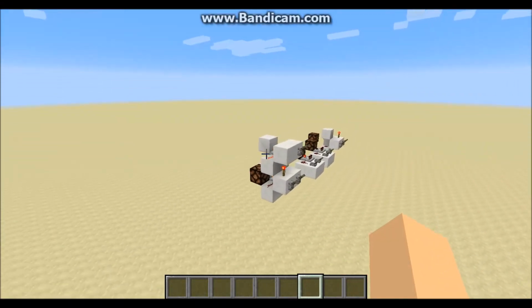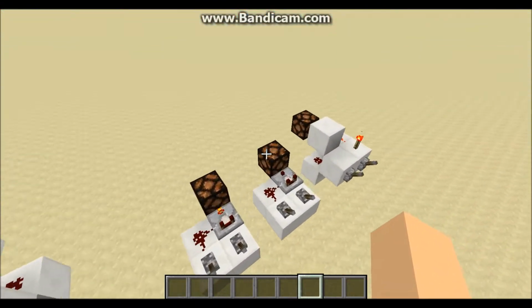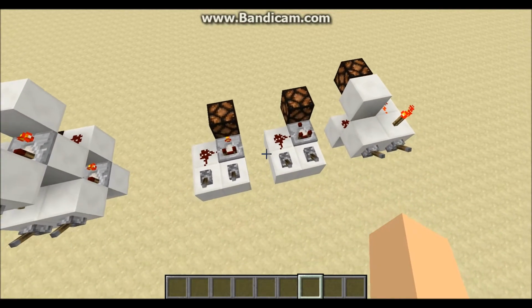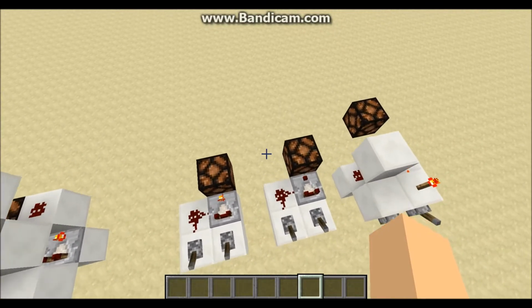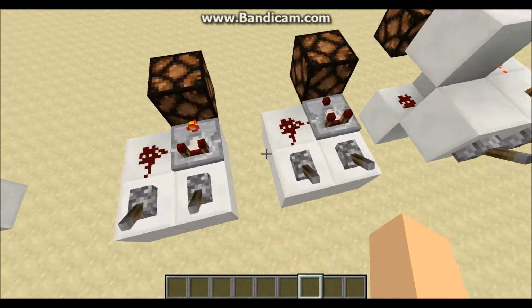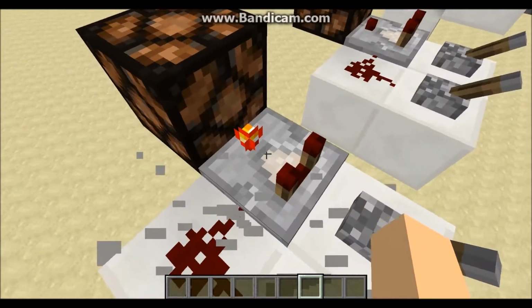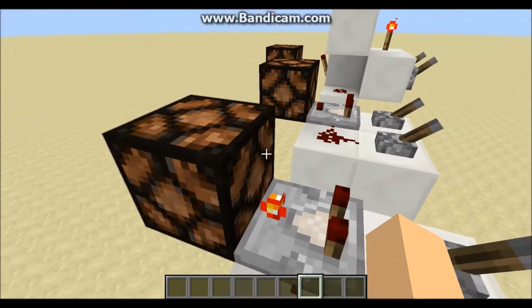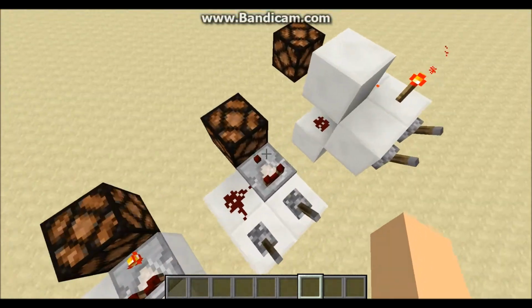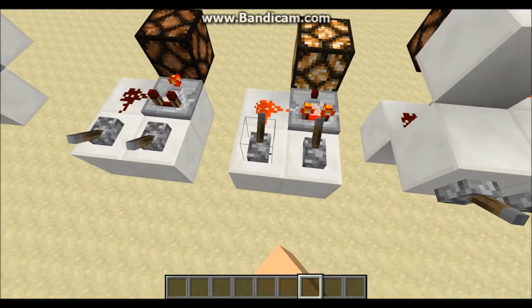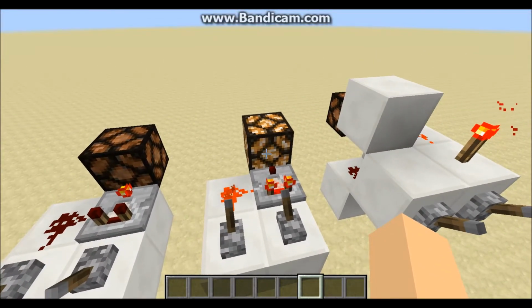So, just for a start, I know many people know that comparators can be used to take the output out of chests, which is really cool and all, but what if you actually want to use some redstone logic with comparators? Well, not many people know that if you put the comparator in subtractor mode, then a lot of cool stuff can be done. So just a normal comparator, if I hit this lever, the output's on, and I hit this lever, the output remains on.